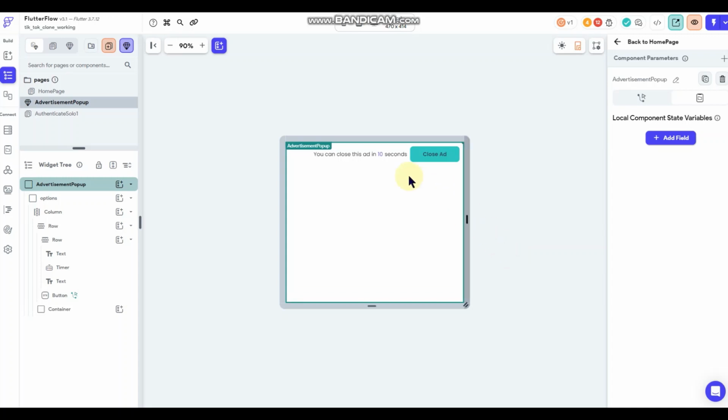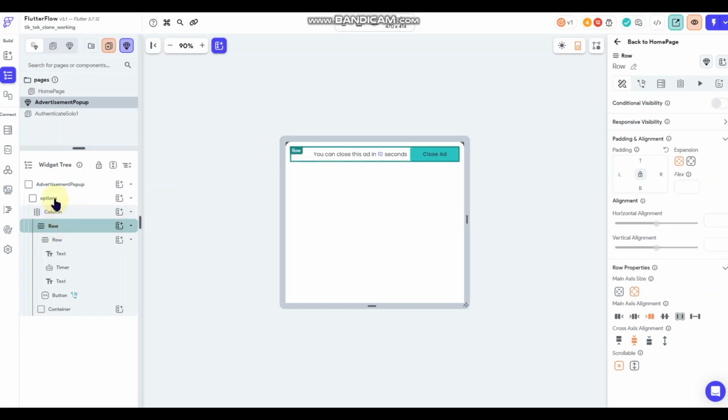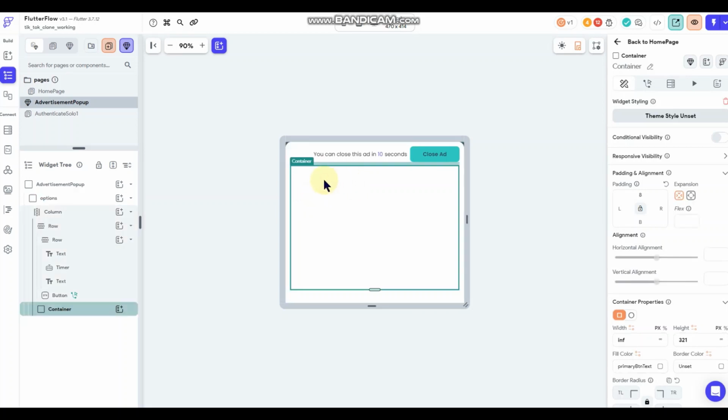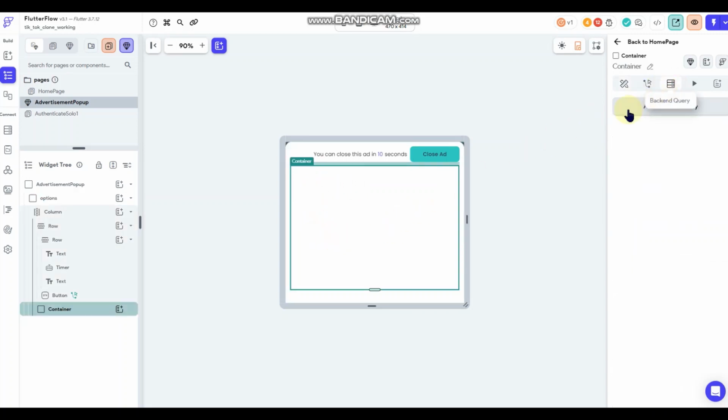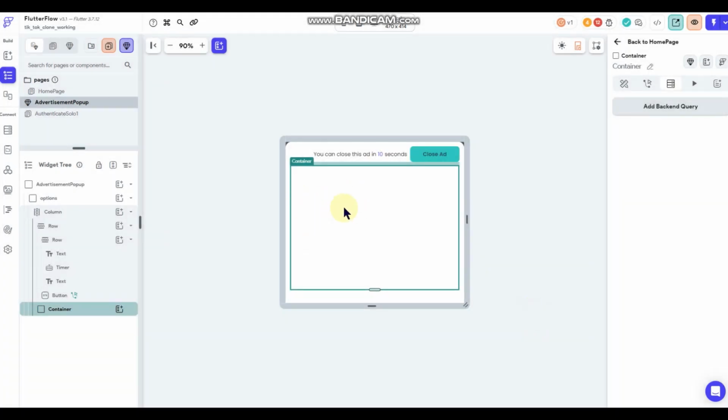Okay, just to explain real quick why I added a container here and placed this timer within this container rather than having everything all in one container. It's because this container is actually going to be performing a backend query to an advertisements collection to be able to display an advertisement here.